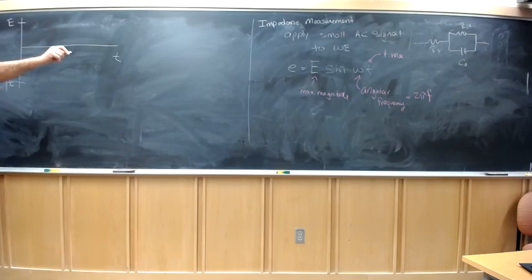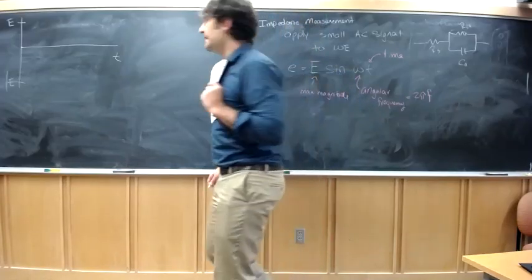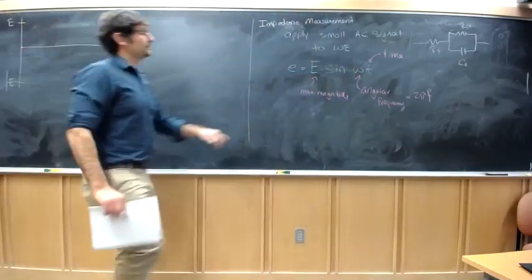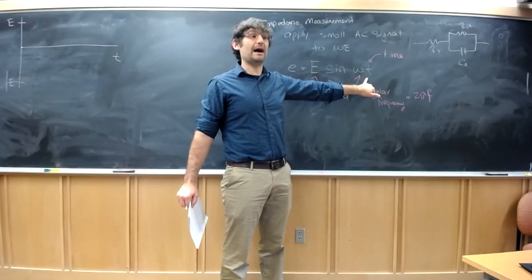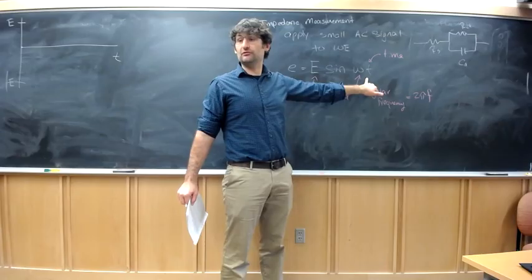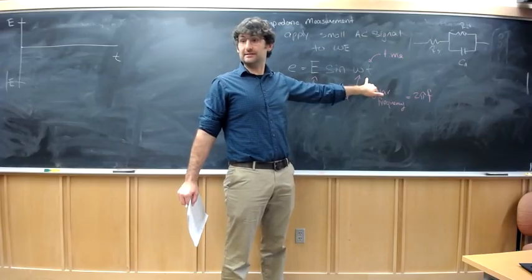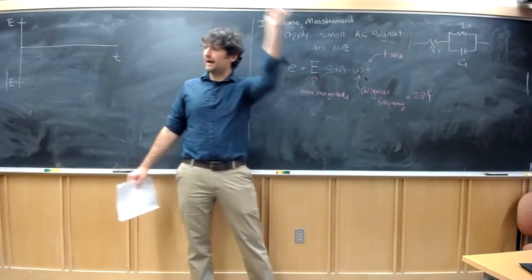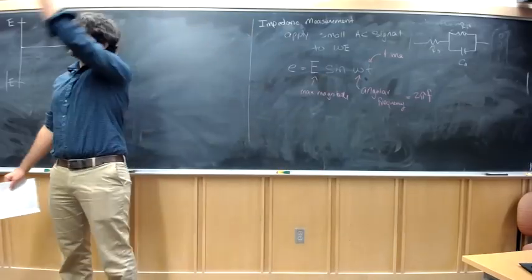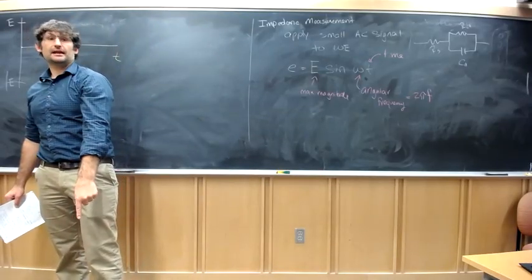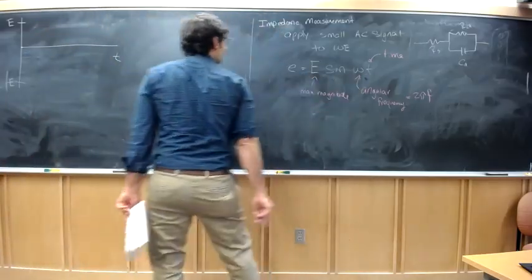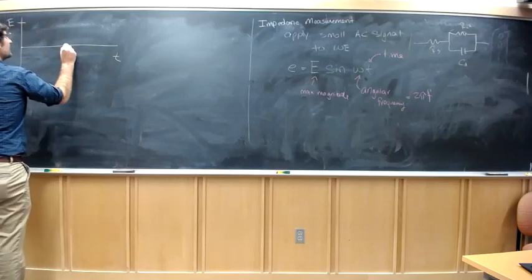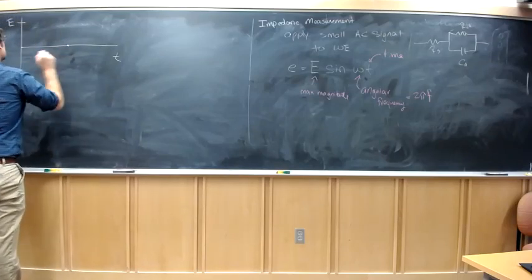At t equals 0, right? Where's it going to be 0 again? Pi over omega. So why do you say that? Because sine of pi, so pi is equivalent to 180 degrees, right? So 2 pi is equivalent to 360 degrees. Pi is equivalent to 180 degrees. Angular coordinates, right? So if I let t go to pi over omega, I should have another 0 point.